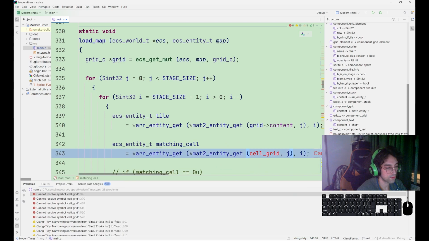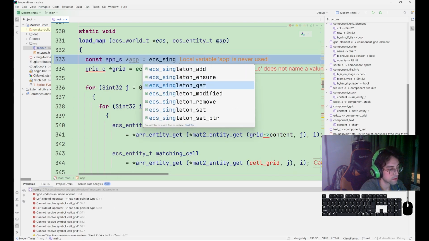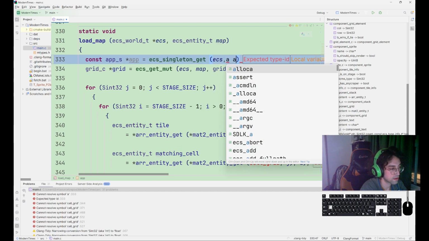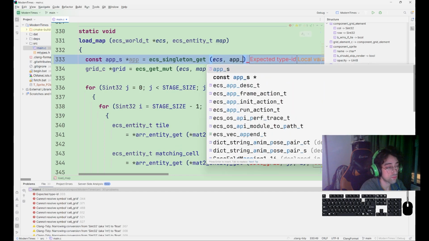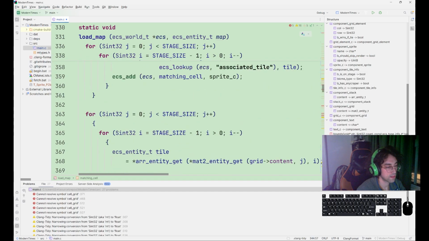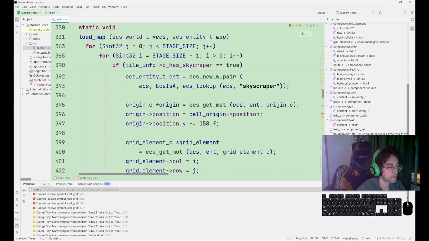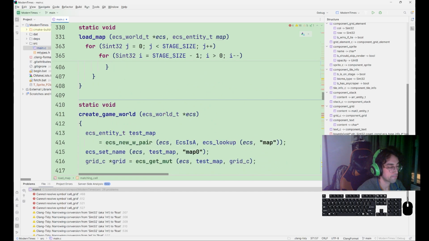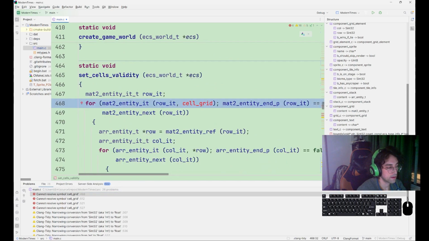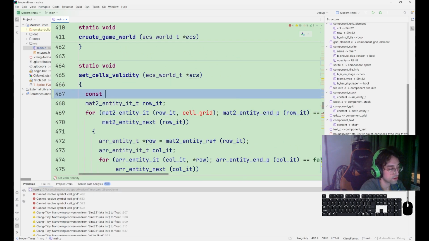In load map, we have the ECS here, so we can do the exact same thing. So this singleton system is quite practical. There's the same situation.